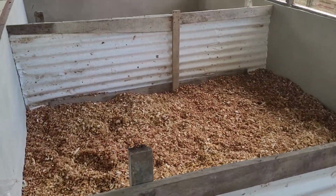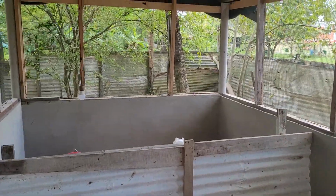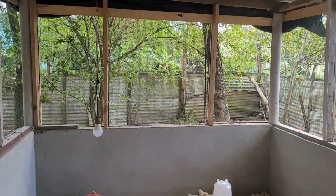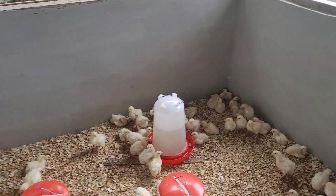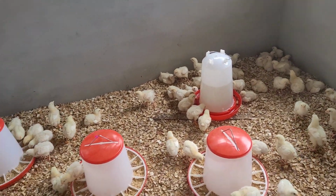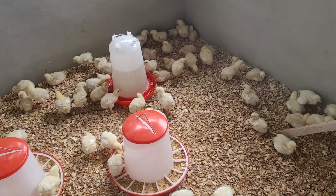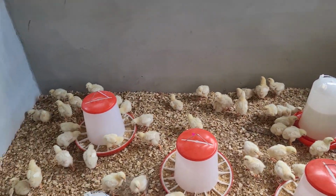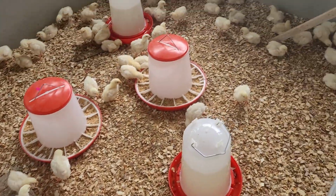Here, we have made the second section. Over there is the first section. We will go in there and show you the first section, the birds. I will take out the feed chaff and fill up the feed. Okay, this is the first section. This is the first week, no injured birds. Healthy and wealthy birds.